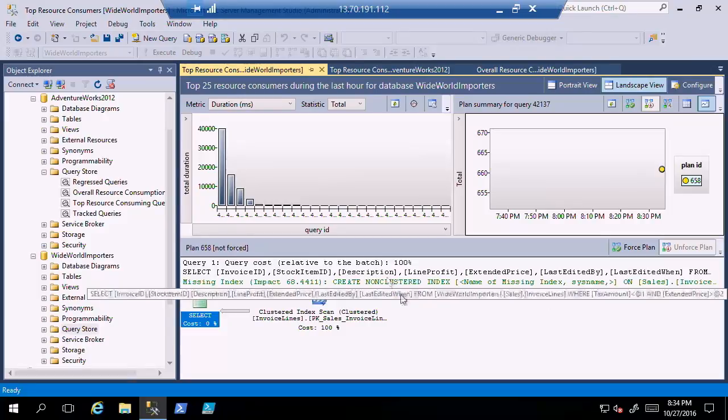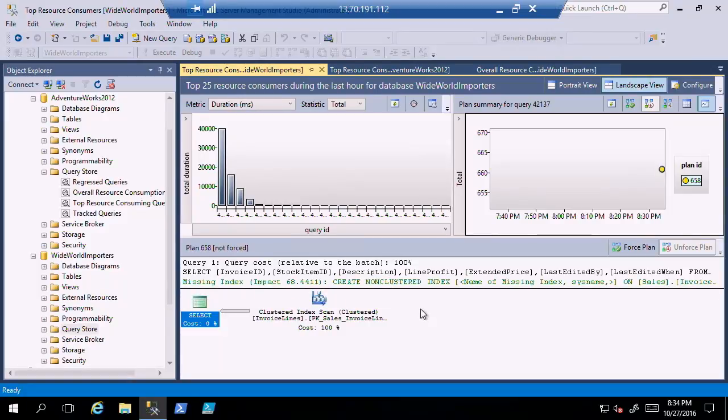Oh, something I want to bring up. How many of you use these and actually create the indexes that are recommended? Okay. How many of you use these and find that sometimes that index doesn't really help? Yeah. So I have information that I didn't know until recently. Sometimes it doesn't put the columns in the right order for you. So when you're just copying it and pasting it and running it with the expectation that it's going to improve by 68% and then it doesn't, what I recommend is to take a look at the missing index recommendation and then look at your query and see if the columns maybe don't make sense.